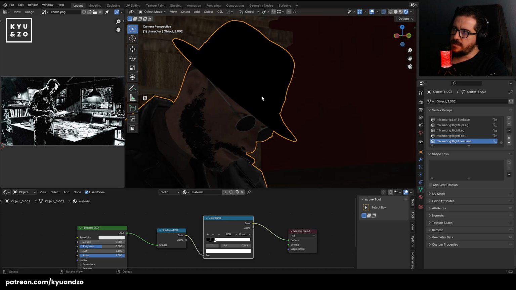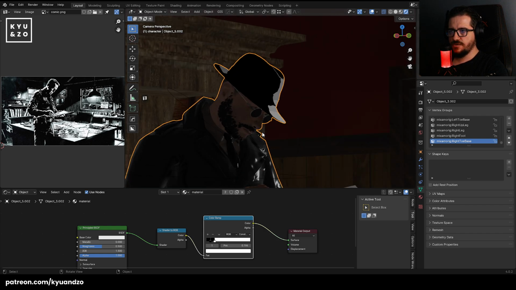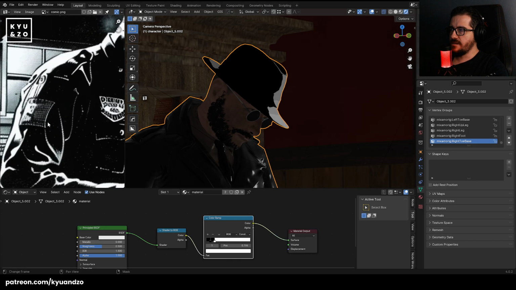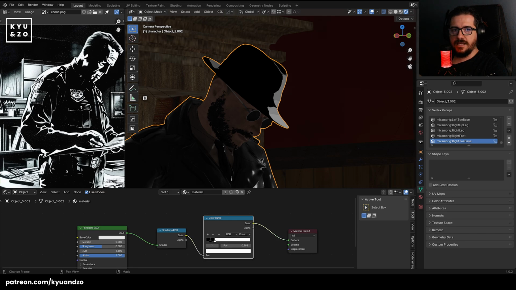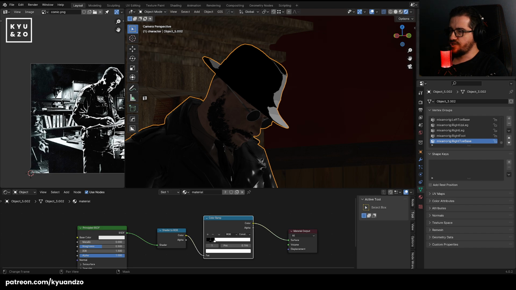So this is a good start. The problem is here, it's trying to completely have the exact same result here with the light. But as you can see, there is lots of weird and unnatural lighting and shading here.